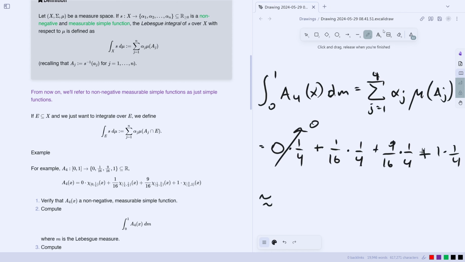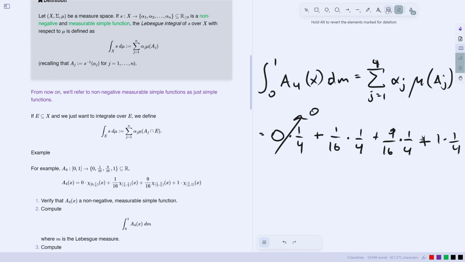Oh, you know what? My left endpoint here is incorrect. So this should actually be this one right here. This is going to be 1/4. My mistake. There we go. 1 over 4. And that gives me, sorry about that, 1 over 4 squared is 1 over 4. There we go. That gives me 0.328. So that is the value of this integral, the Lebesgue integral right here. All right, very nice. Just need to change that coefficient.